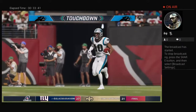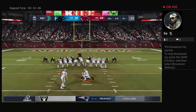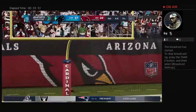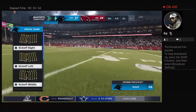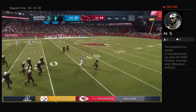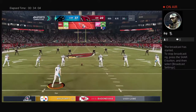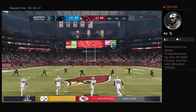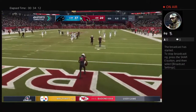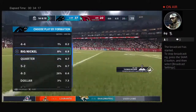Carolina. Curtis Samuel. 44 yards, and the Panthers add on to their lead. I think if you polled defensive backs, they would say the corner route, take that out, make it illegal, because that is so hard to recognize and so hard to adjust, because your first move is to not get beat in the middle of the field, and that's how they move you first before they break off to the corner. But then as the wide receiver, great job. It's tough to turn those upfield and go, but he did a great job with it there. Really good balance, really good body control, and how about the end result? A touchdown.